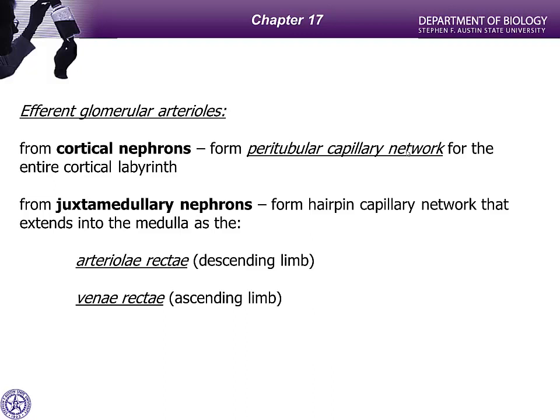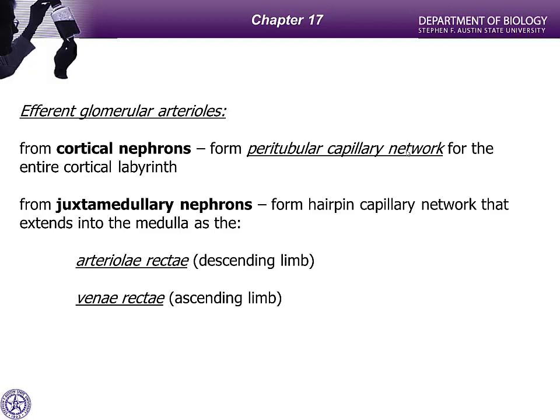Now, we're still on the blood supply, so we need to finish this out. So we leave the glomerulus and the efferent glomerular arteriole. We exchange materials, but not gases. That's what I want you to understand. And I mentioned before the loop of Henle and how deep it would dive down into the medulla is going to be determined principally by where the renal corpuscle is in the cortex. Many of our nephrons in those renal corpuscles are going to be high in the cortex, very near the outside capsule. And we just simply refer to those as cortical nephrons.